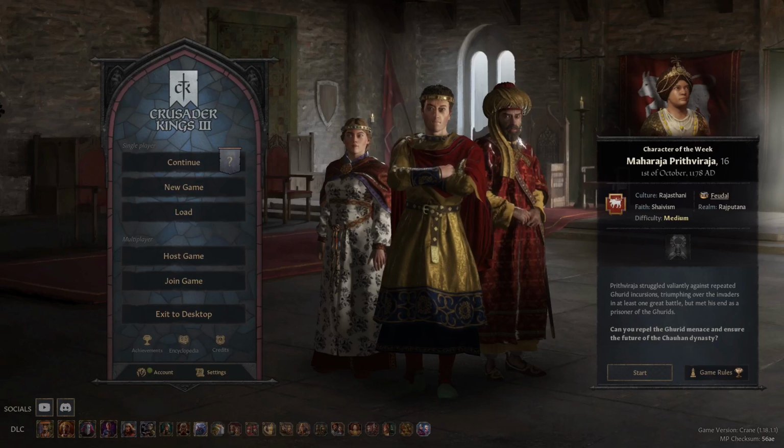Hi guys. Today I'll be talking about genetics and ethnicities in Crusader Kings 3 and how they work and how you can mod them. I was looking for a tutorial on how to do this online, but I couldn't find any, so I decided to make one myself after digging around in the files to figure out how it works.